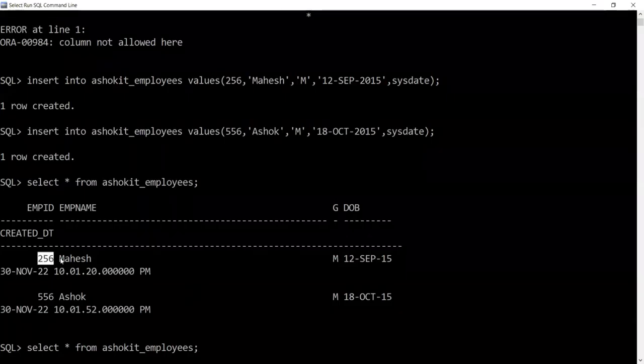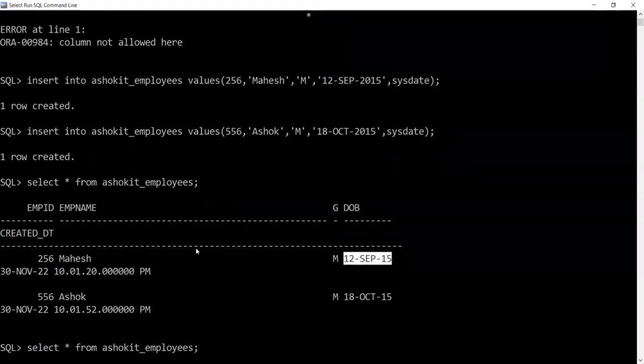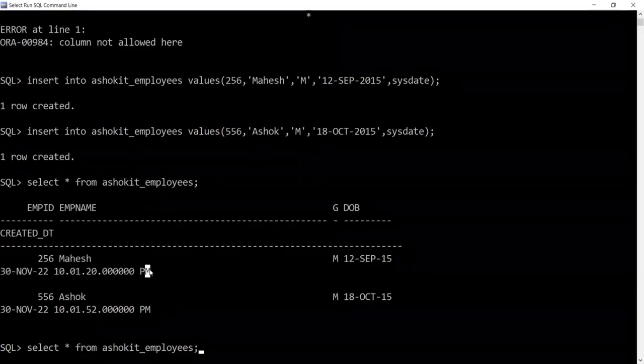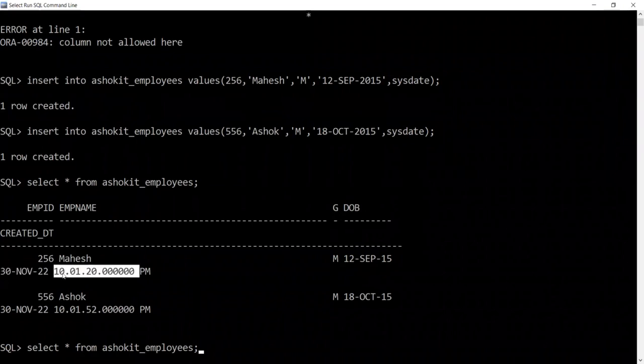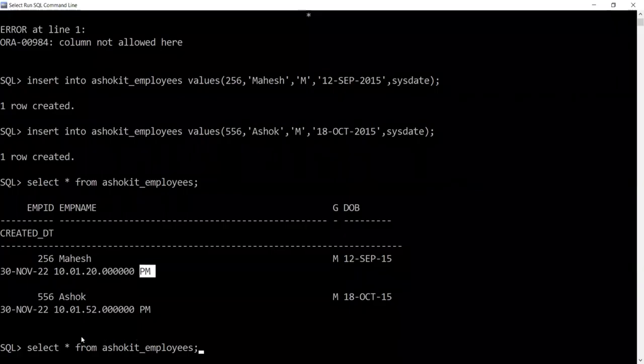Employee ID 256, employee name Mahesh, gender male, and the date got saved into the required format. And see when the record got created: the timestamp I gave, 30th November 22, 10 o'clock, first minute, 20th second, was inserted, including the AM and PM as well.